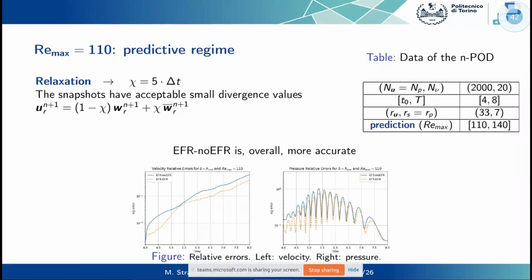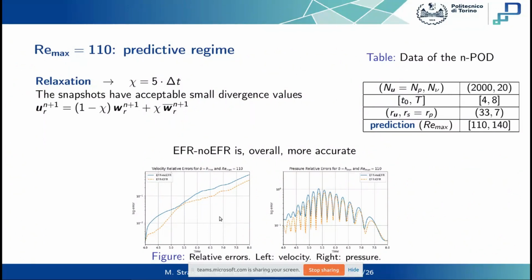Great. What about prediction now? Prediction in this sense means actually to predict Reynolds. We have seen that for experiment 2, we started to lose accuracy in the prediction of the future. So we decided not to predict the future, but to predict higher Reynolds. If the max Reynolds number is something like 110, we still are better in terms of relative errors.